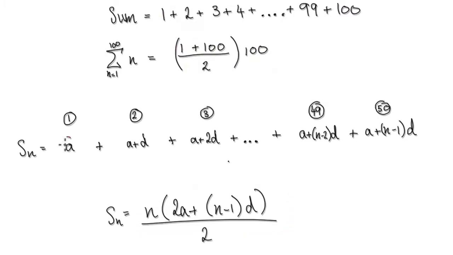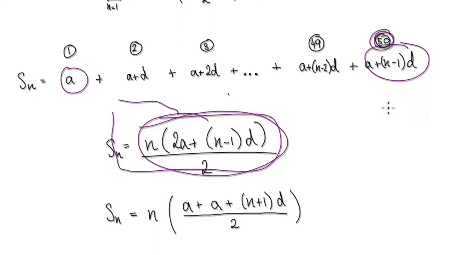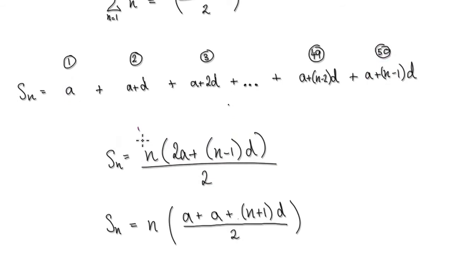It's really you getting the first, add the last, get the average of the two, and then times by 50 rows in our case. And let me explain why this really boils down to you getting the first, add the last, divided by 2, and then times by n, which is 50 in our case. So this is the formula that we developed earlier. If you break up this 2a here, it really becomes a plus a, and then you've got this block here, and remember that this is a formula which we developed.